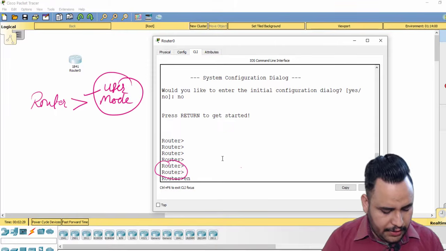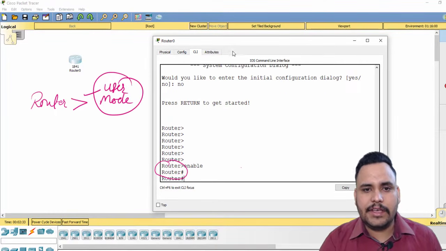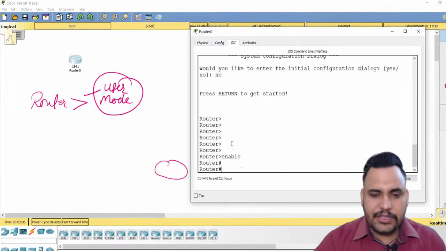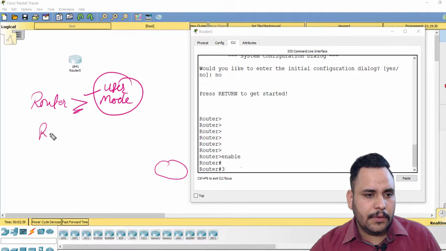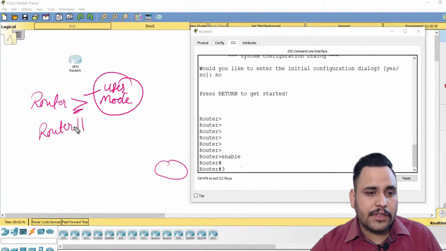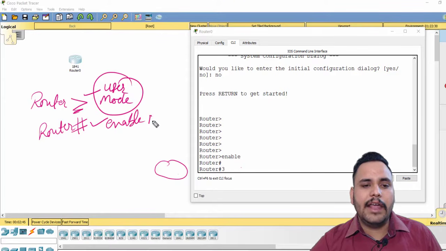Now if I put the basic command enable here, you can see the router mode has changed from this type to this type. This is called privilege mode, and you can also call it enable mode.